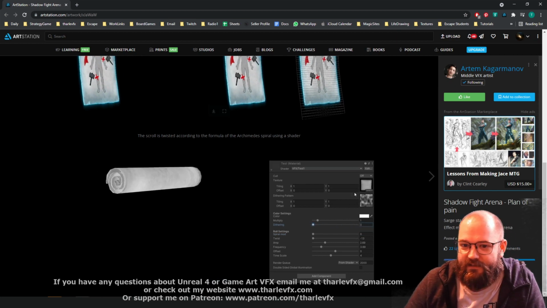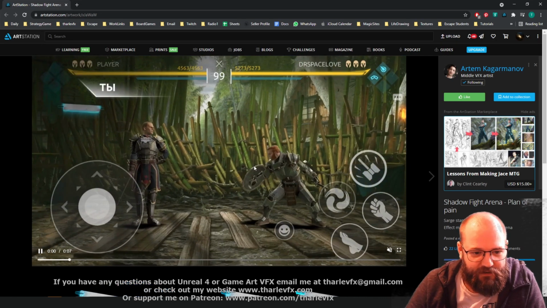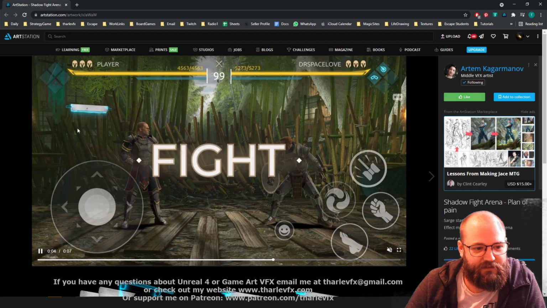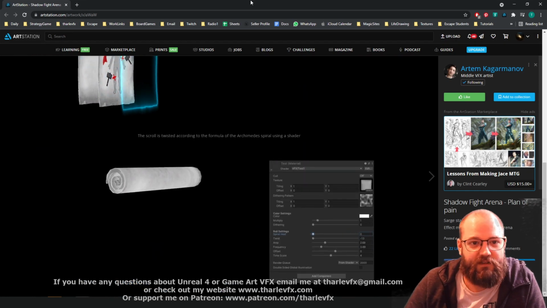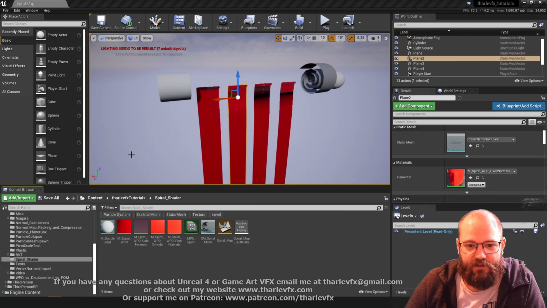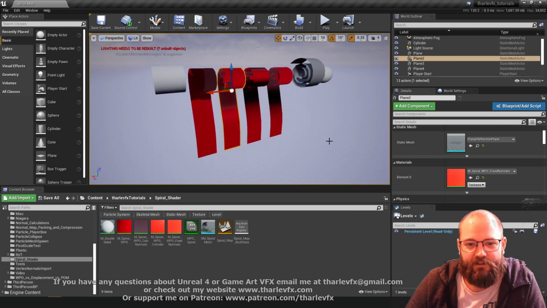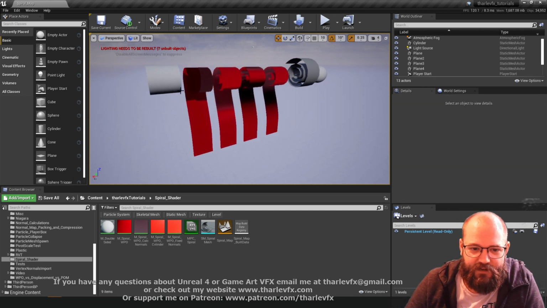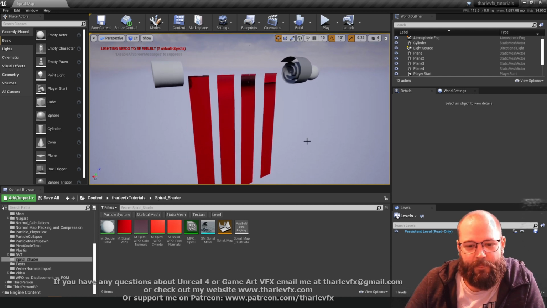So this is a really good example of a cool effect here at the start of this fighting game. The thing scrolls down and scrolls back up again, and it's all just done using vertex animation in the shader. So let's try and build this up ourselves. Here's where we've got, and we'll have a talk about the different options we've got here, but we're getting something similar. The shader is doing the rotation and then scrolling up and down.